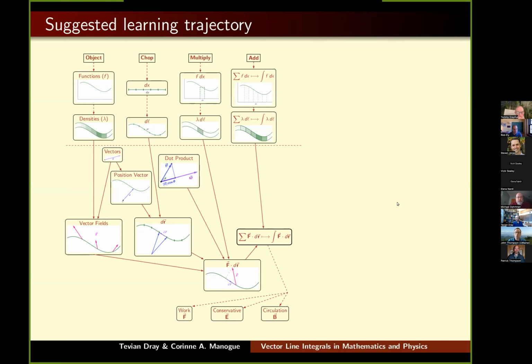So I see a question in chat from Mike about F dot T ds versus F dot dr. The question is whether you think of F dot T ds as a dot product followed by a scalar integral, or as the dot product of a quantity such as a force with a vector infinitesimal. There's two ways to put in the parentheses, they're not equivalent. And we're trying to make that distinction. In the mathematics iconic expression, we would argue F dot T ds is very much being reduced to a scalar line integral.